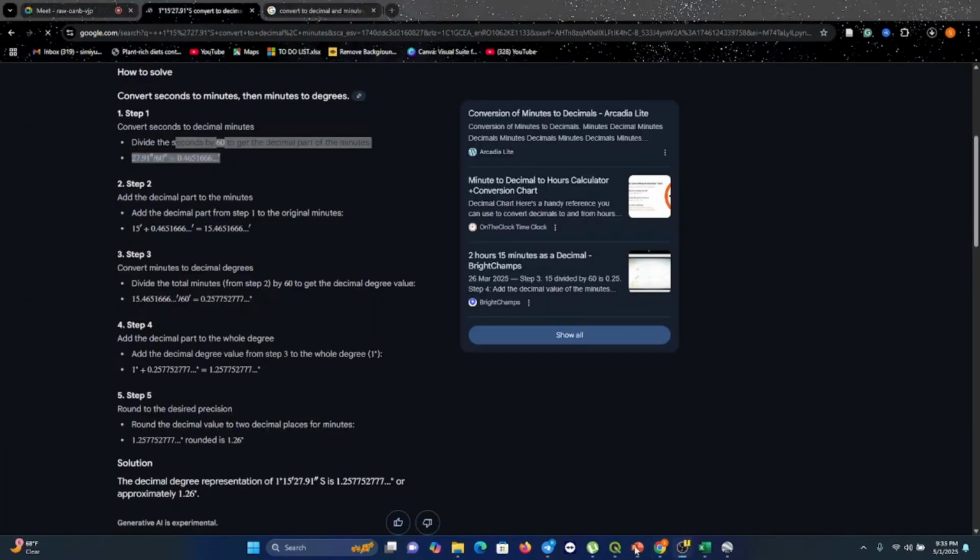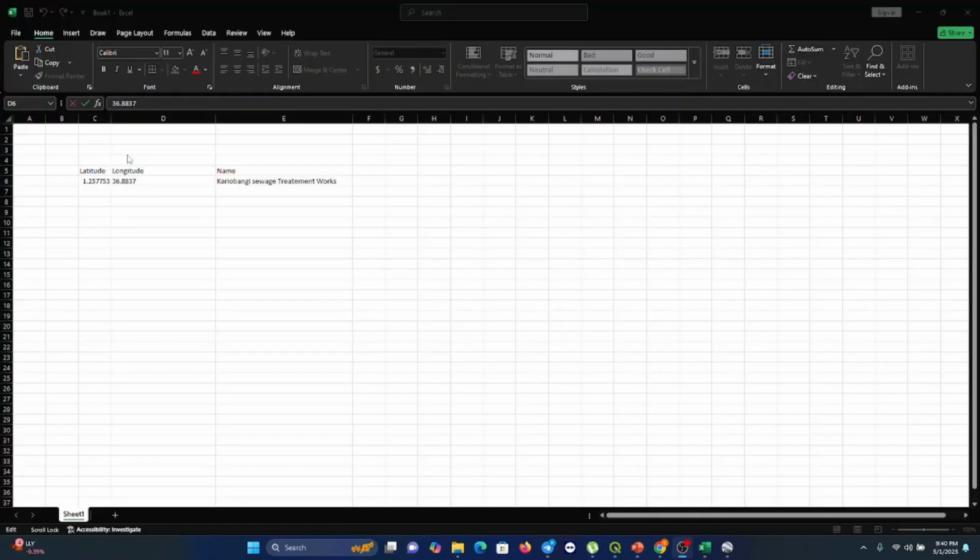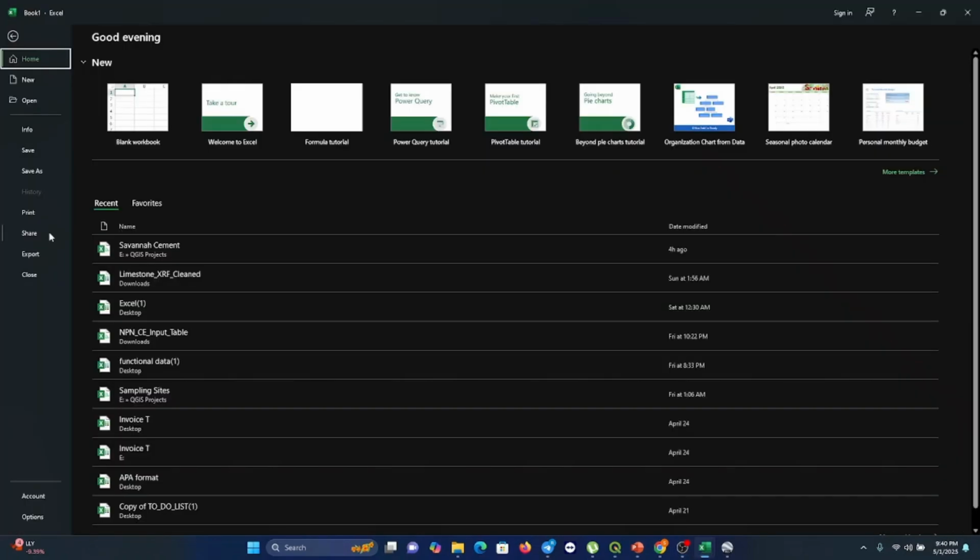Now, since I have this specific place where Jerry did his sampling in Kariobangi, I will go to File. I want to save it, but I'm not going to save it as Excel. I'm going to save it as a CSV file because QGIS only recognizes the CSV file.